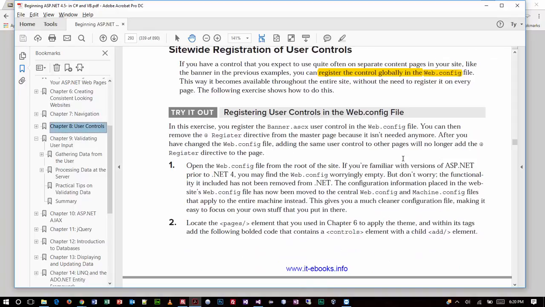The other thing that is kind of useful as well is instead of registering the control so that it can be active in one file. Now granted, we put it on the master page, so any page that's built on that master page will have that registered. But if you added it to a specific page or you had multiple master pages, it might behoove you to actually take and register that control on a global level, and the spot where you do that is in your web config file. So that's going to be our next step here.